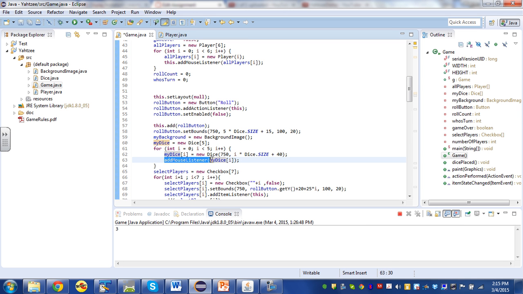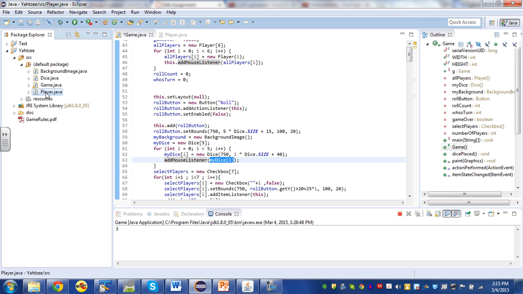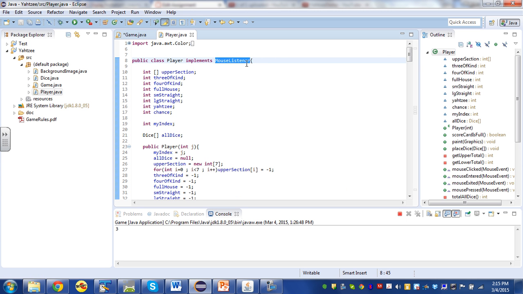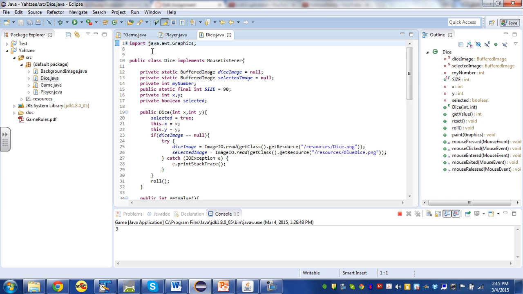And then we add mouse listener to my dice. So just like the player implements mouse listener and is going to listen for mouse clicks, the dice also implements mouse listener and is going to listen to mouse clicks. So each time we click on the screen, every player and every dice is going to hear it.